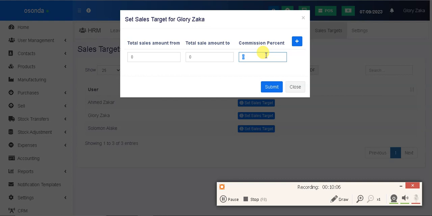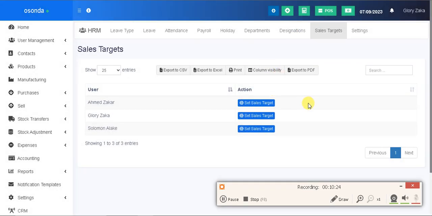Or maybe you already know that per house is let's say 40 million. So you can say if we sell from 20 to 40 million, the person will receive a certain percentage commission. You just set it up here so that you can track it. So these are the things that you need to set up before you can continue with what you want to do.